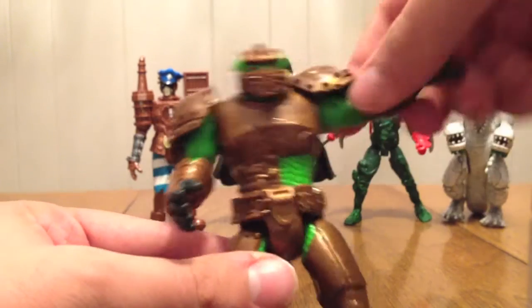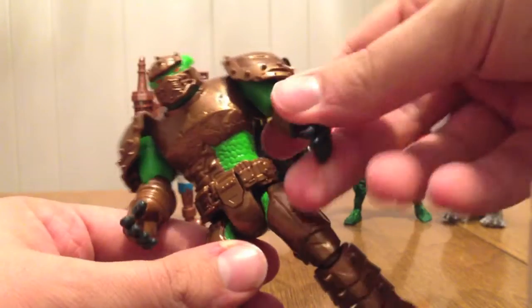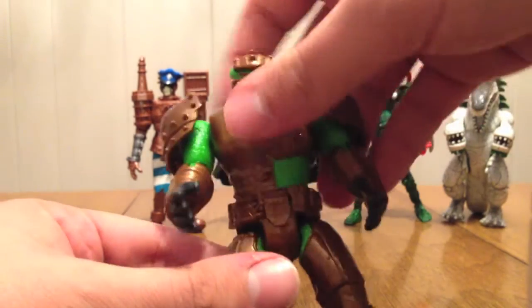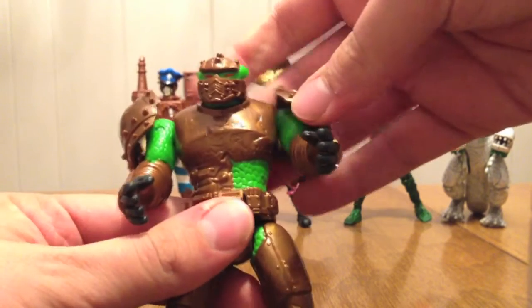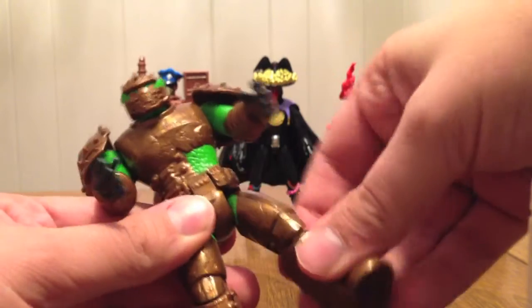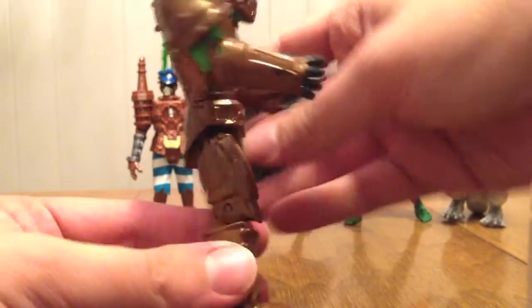Elbow joint, arms, he can move back and forth, up. No twisting or anything. His hands are open. And you can see the exposed parts of his body from his armor. Waist doesn't move. Legs, his leg armor, his legs move up and down and back and forth. And he has a knee joint. And that's about it there. And then just all his foot armor.